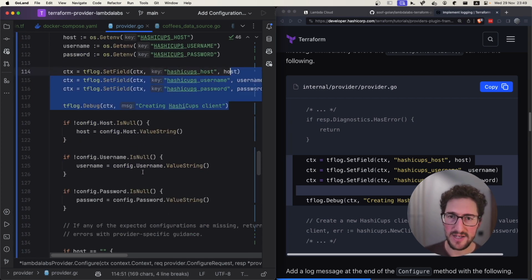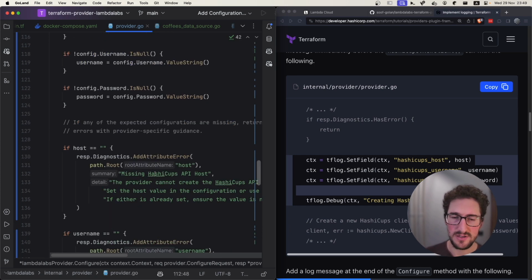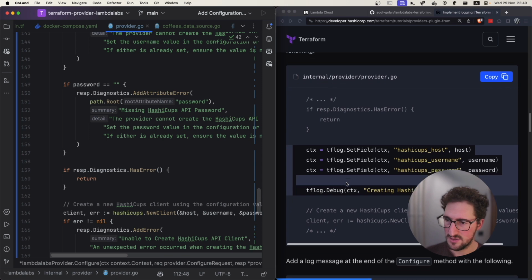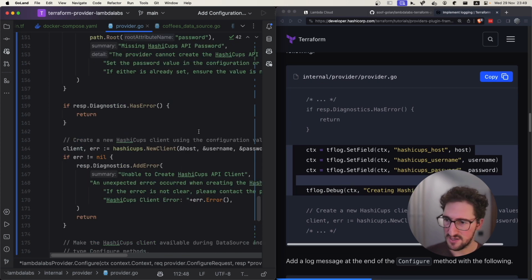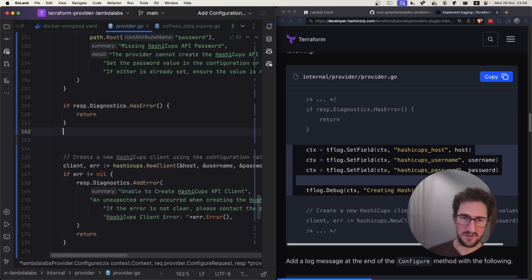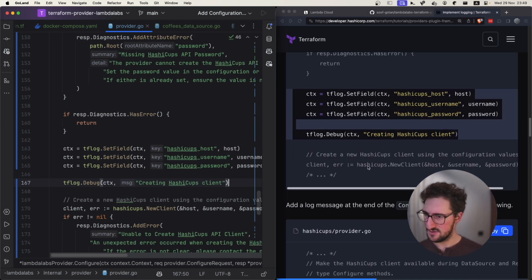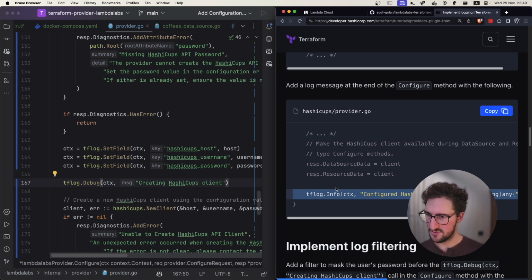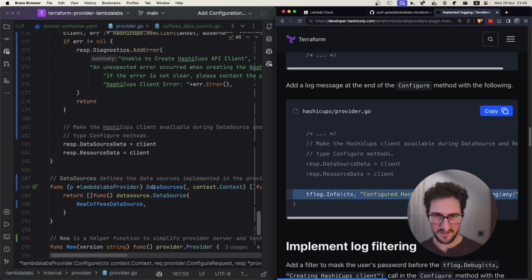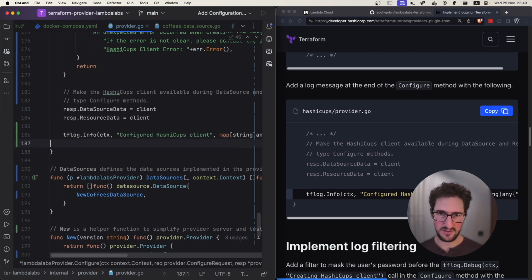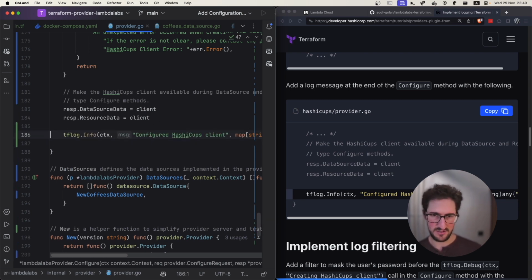Or actually, after we do all of this, you've got the create a new HashiCorp client. Yeah, okay, that's the spot. And at the end of everything here, we've got client, we can log the thing.